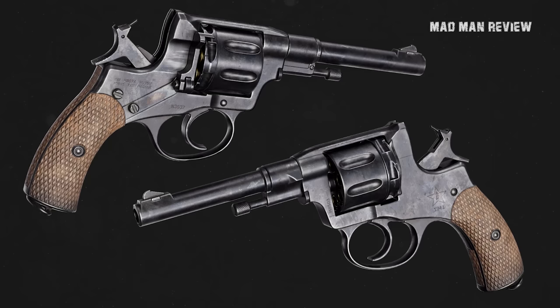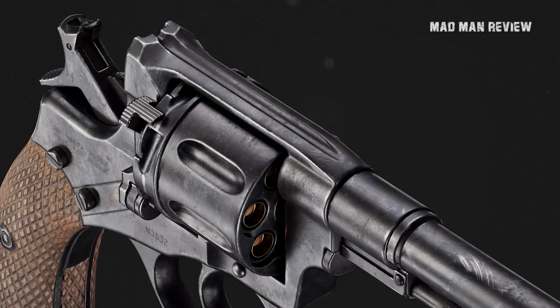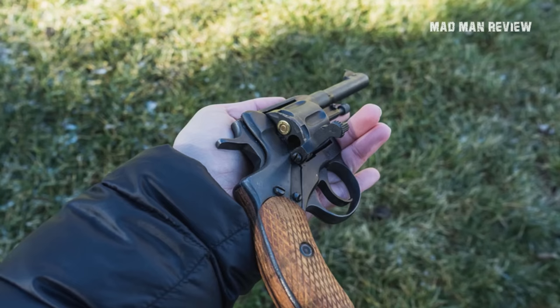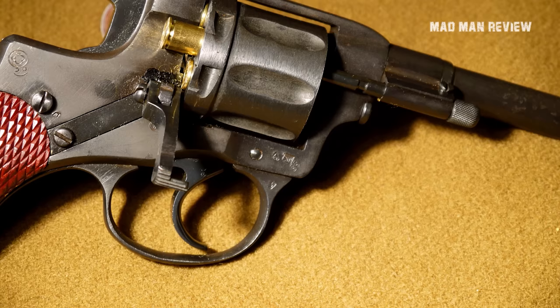While sealing everything, this sliding forward does cause another problem — the rounds are moving forward. To still be able to reach them, the firing pin mounted on the hammer has to be extra long, a whopping three-quarters of an inch. This makes for a very distinctive look when the revolver is cocked. The double-action variant was specifically made for officers, while the single-action variant was meant for the masses. While replacements came starting with the Tokarev pistol in 1933 and the Makarov in 1952, the Nagant revolver stayed in service for many years more.